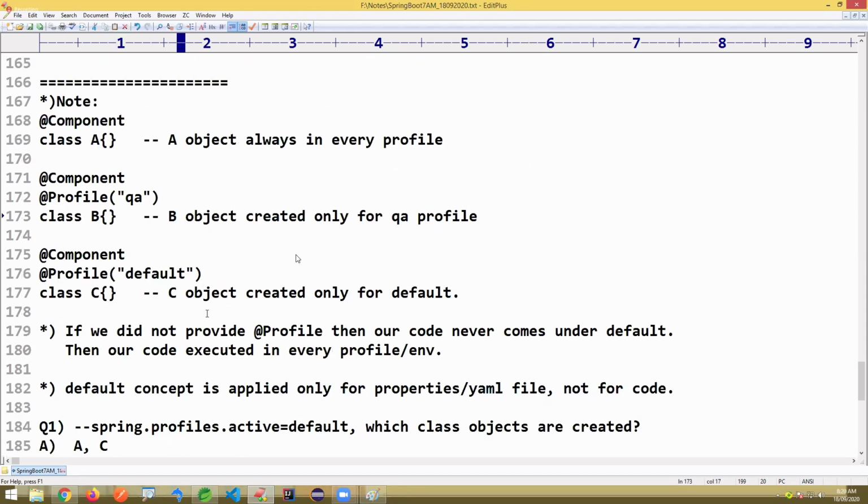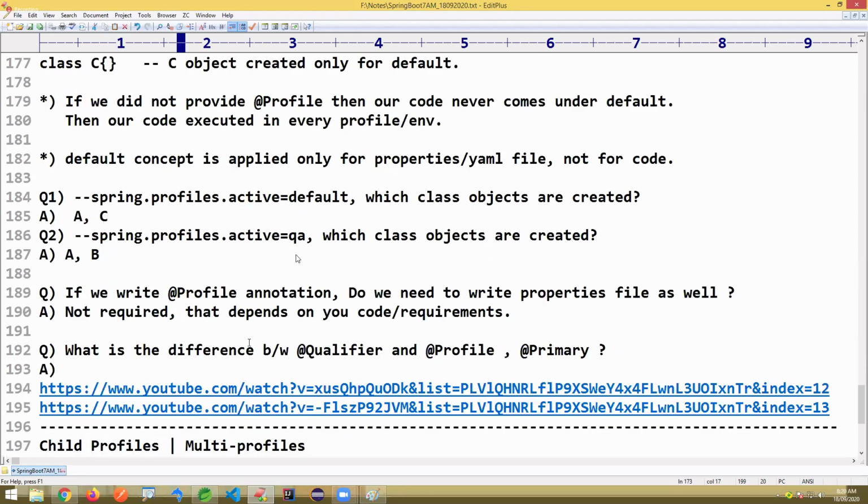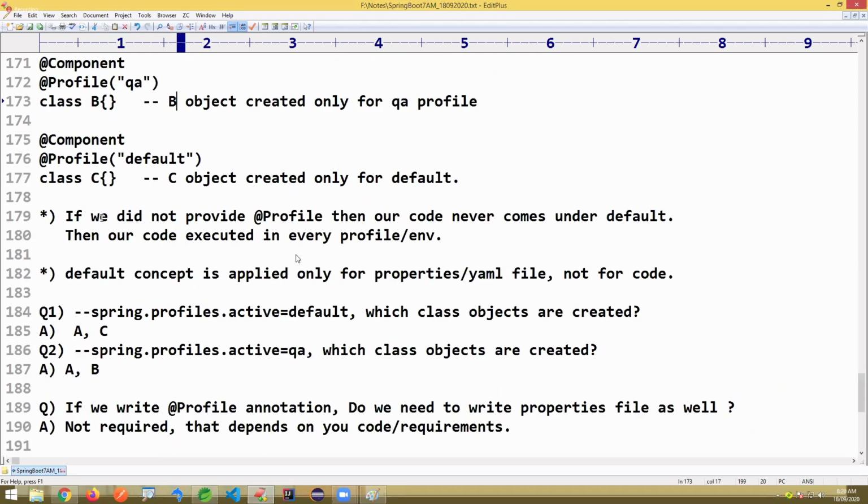I did not say the profile is default; I mentioned the code here. You got confused there, I think. If we did not provide the profile annotation, I did not say default is not there; then our code never comes under default, that means it may get executed. Now you got it, very good.